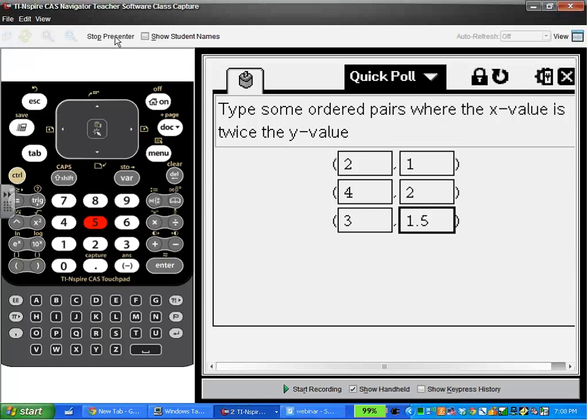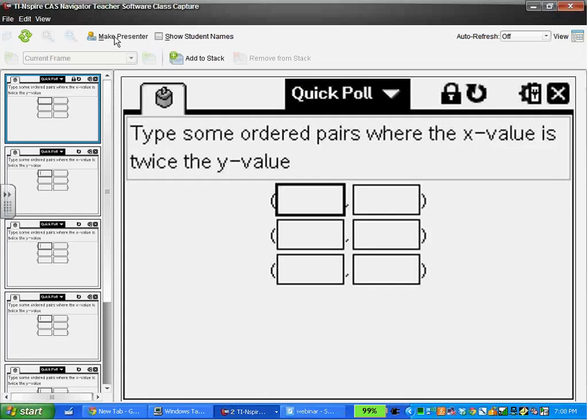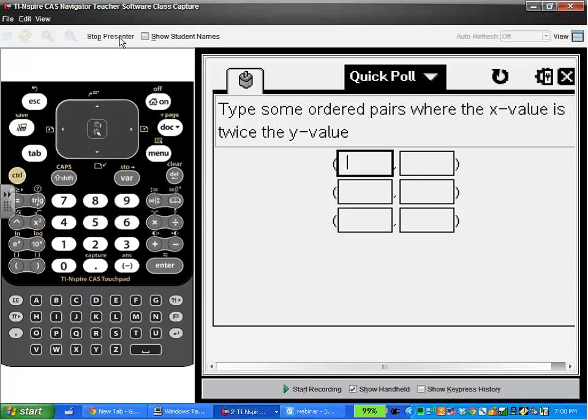So you're using Live Presenter right now, right, to show us one of the actual handhelds? I am. That's right. So this is in real time, and the student can actually go up here, one way they can submit, they can go up here to Quick Poll, and then hit the little arrow there, and you can submit that way. So their answer has been submitted. I'm going to go to the next student and type in their responses. And -1.